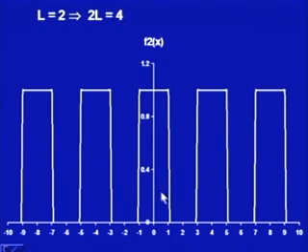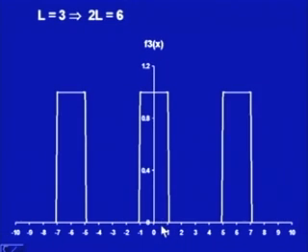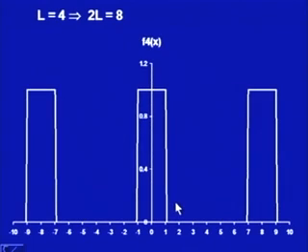Now, if I extend this L to 3, we would get again 0 from minus 3 to minus 1, plus 1 from minus 1 to plus 1, and then 0 from 1 to 3. Now the period is 6, so we would repeat it after that. So, we are getting the squares a little farther apart. Again, if I take L equal to 4, it would be like this. If I move on like this, these squares would be recurring at more and more distant intervals.